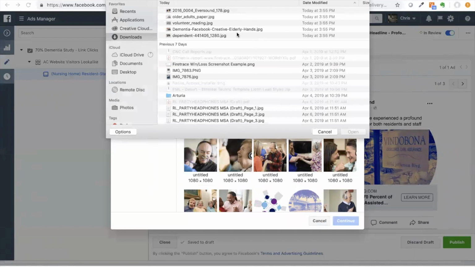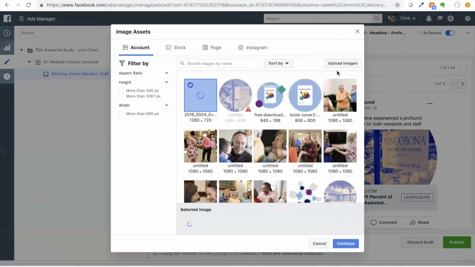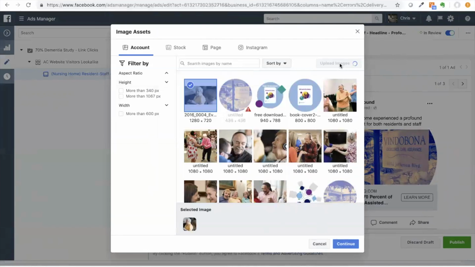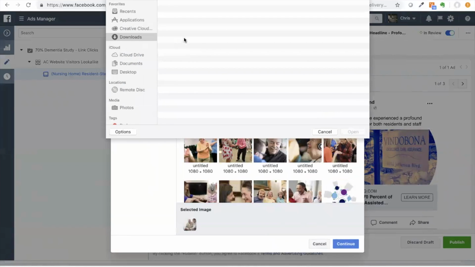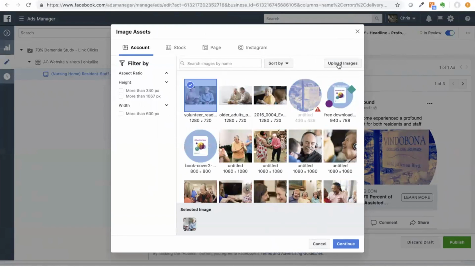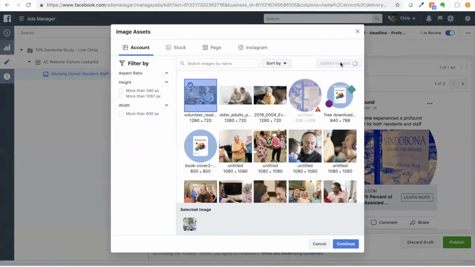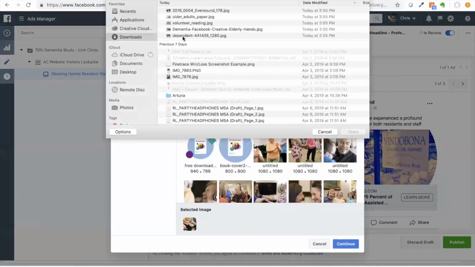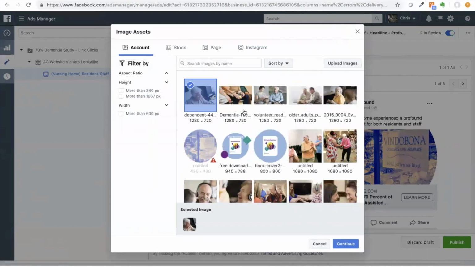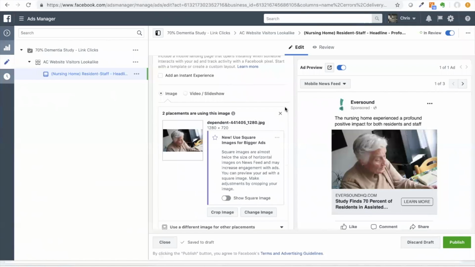Okay, so I'll just upload all these. Oops, I guess you can only go one by one. Okay. And it doesn't matter which one, so we'll just pick this one.